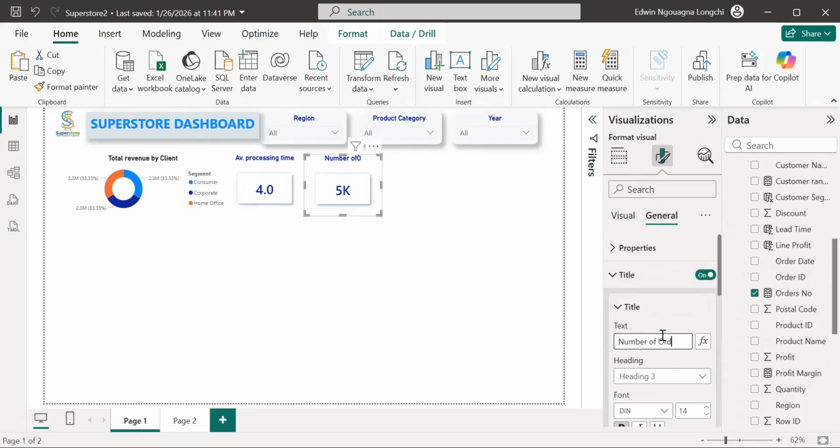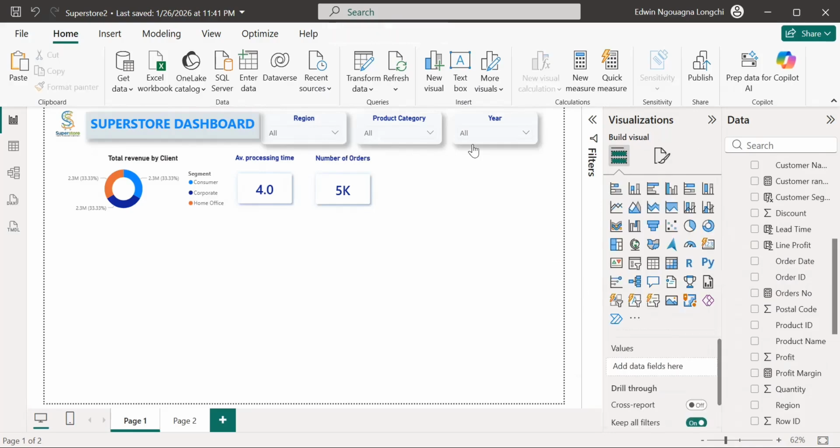And I think that if we were to change the year, since it has to be dynamic, so if we take the year 2014, it changes, but the average processing time remains the same. For 2014, 2015, okay.